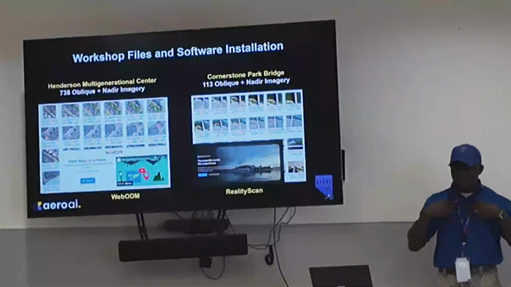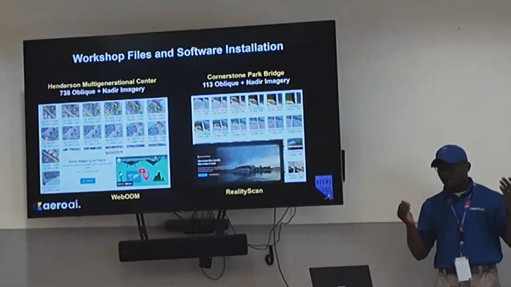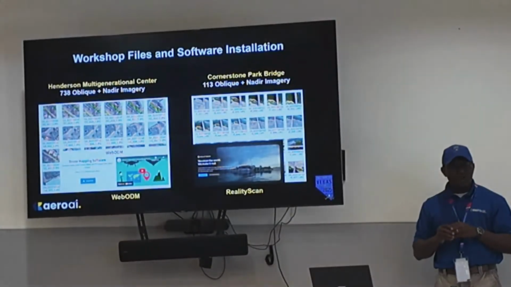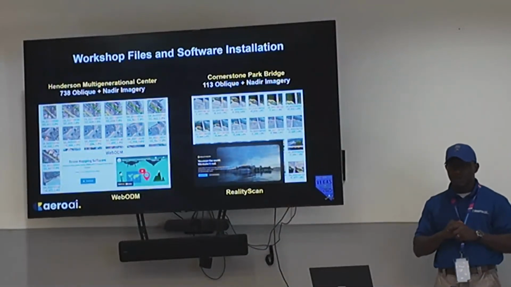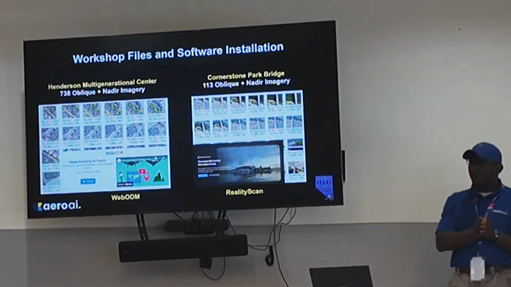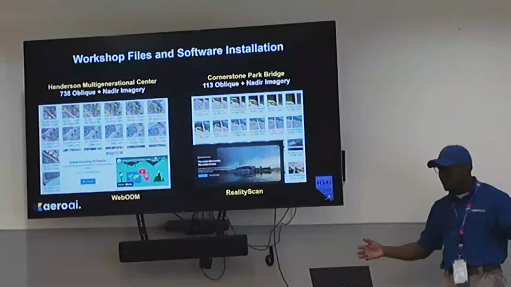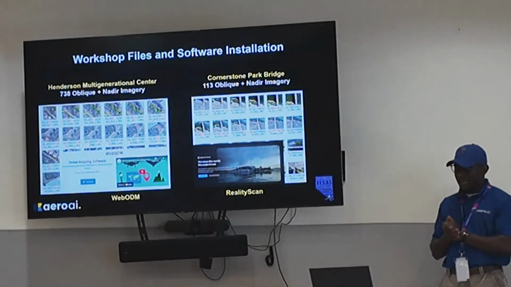And I'm a big open source guy, so I like to support open source projects. WebODM, I think it's about $30 a month, compared to some of the closed source tools that would be thousands, or several hundreds a month. So that's the open source tool that you can use to create everything that we're going to put together in the day. There's also a closed source tool for creating scans.